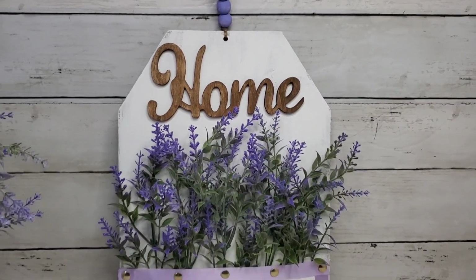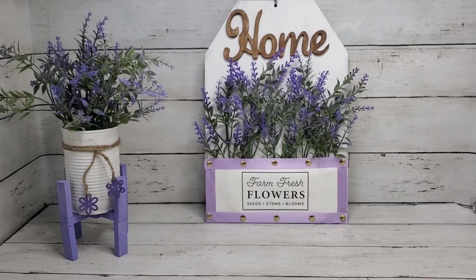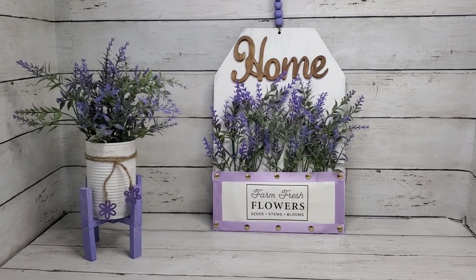I hope you enjoyed this one. I am so in love with this. I love lavender and these are awesome. Tell me which one is your favorite.